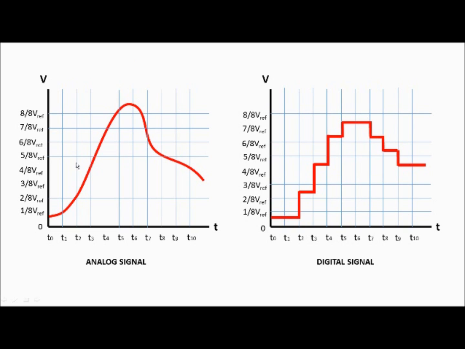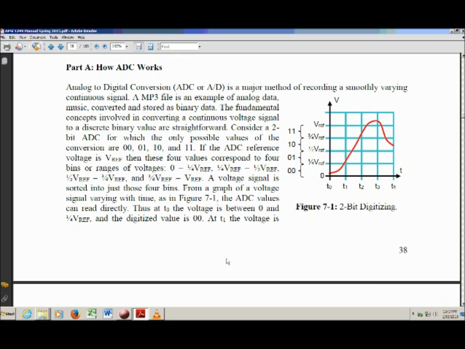The thing to take away is that if your bin size and your time intervals are small relative to how fast the signal is changing, then you should be able to capture a really great transcription of the signal. There are physical limitations to that, however. Your chip doesn't have infinite bits, so it can't give you infinite bins, and there is a limit to how fast it can take a voltage and convert it into a digital value.